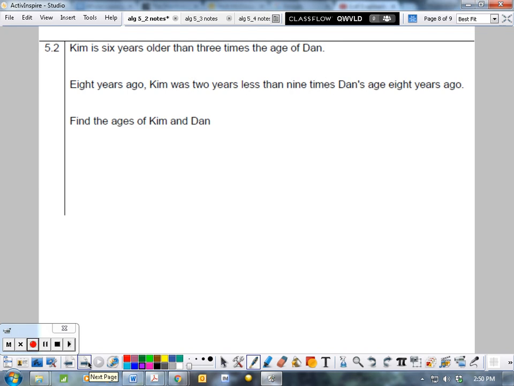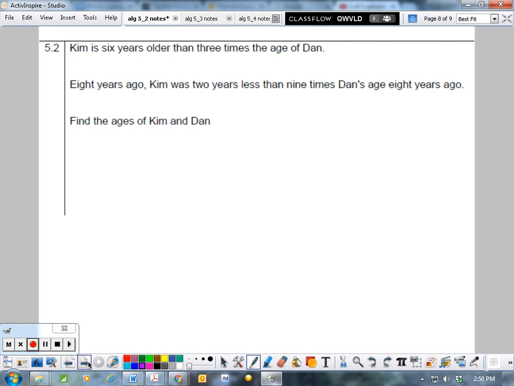Okay, so now we're moving on to word problems. And so this is where we start getting types of problems that tend to show up on SAT, ACT, all that sort of stuff. And they tend to be simpler problems, but sometimes they're more complicated problems depending on the setup. So we're going to talk specifically about age problems right now.